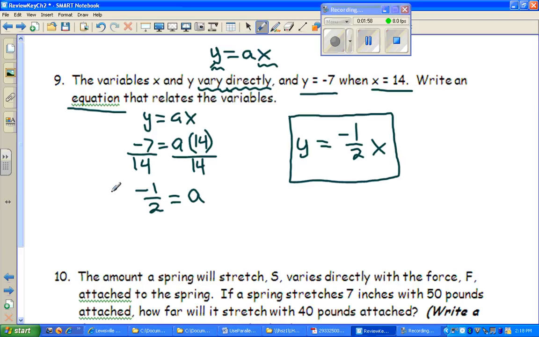Another thing you can think about, if you look at this y equals ax, I just want to show you something, and it may or may not be helpful for you. If you wanted to see what a is in terms of x and y, if we divide by x, you see that y over x is a. And you know how slope is like change in y over change in x? A is sort of like your slope. If you wanted to figure out your slope, you can always just divide the y by the x, and you will get the a value. But that only works for direct variation. It does seem helpful for some people sometimes when they have trouble with this problem.